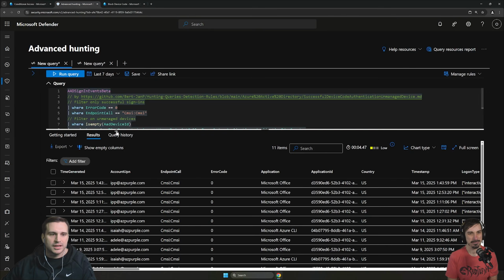Yeah, so as IPSec did a great job of mentioning, those sign-in logs are available to everyone. But if you have some of the advanced things like Defender XDR, or if you have Sentinel as a SIEM and you have these plugins enabled, it can give you some additional options to look for indicators. One of the additional indicators mentioned in the blog is this CMSI endpoint call.